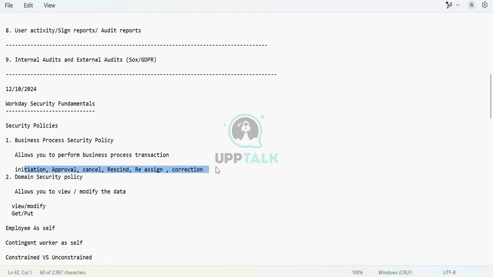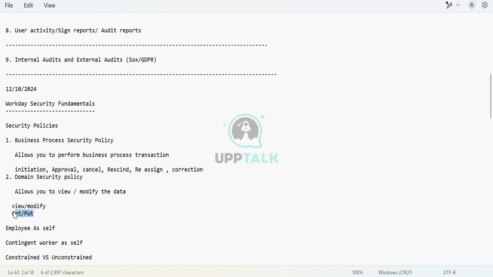When you have such kind of view and modify permissions, you will be able to view and modify the data. And similarly for domain security policy, you can also see get and put.